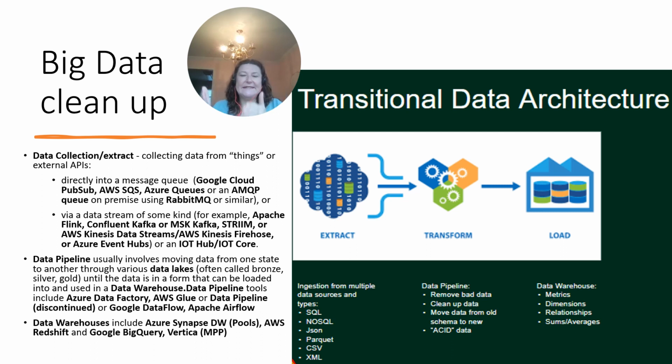So with ETL, which is the typical way that you transform data when it comes into the cloud, the extract part may be looking at data from SQL, from structured database servers like SQL Server or Postgres, that kind of thing, or from NoSQL databases like Mongo or RavenDB, DynamoDB, that kind of thing. Or they might just be in files, in JSON files, in Parquet files, CSV files, XML files, or now Delta files.